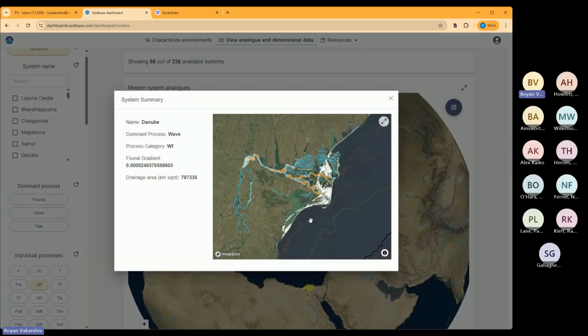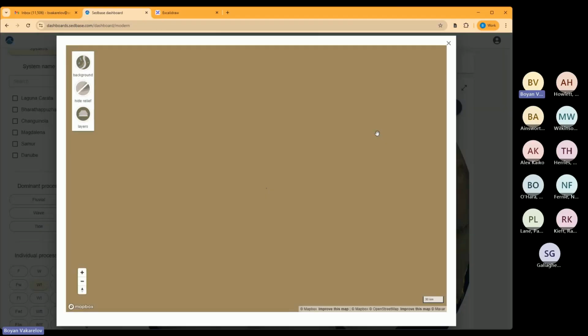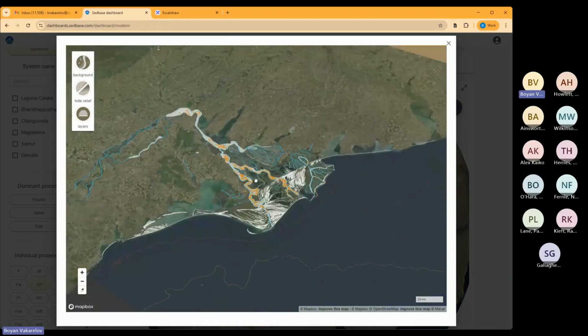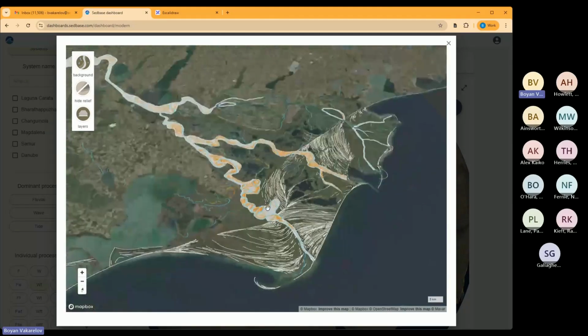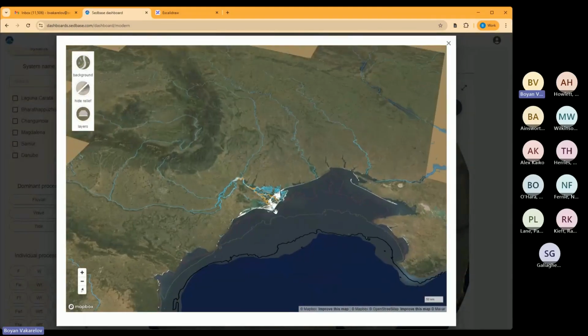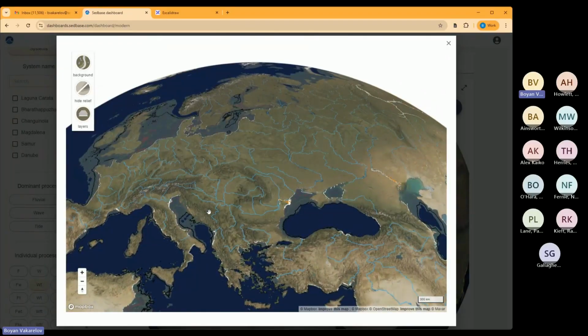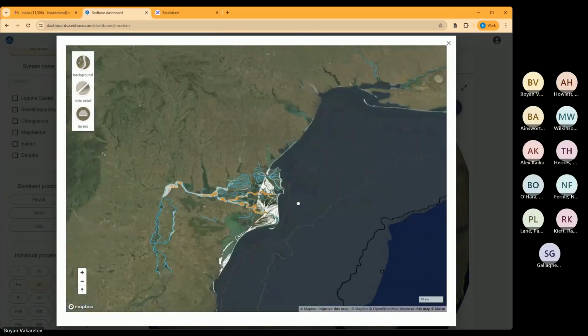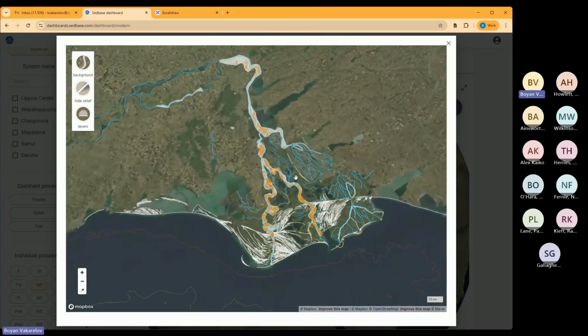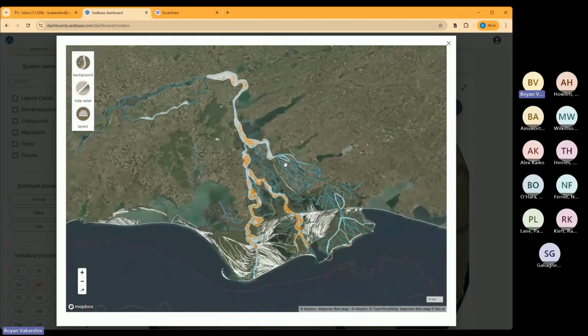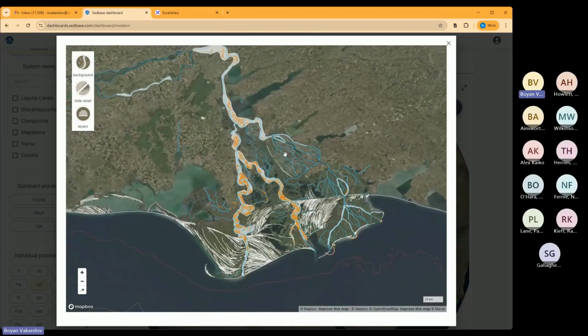If we look at a polygon, we can click on it. These are live maps, as I was showing. As you can see, it is super easy to interact with these maps. You can look at a system. We have a global geomorphological map coverage, so you can zoom out and see what's happening adjacent to it. For the most part, these analog maps should be one of the most useful parts of the database, because you're given many examples of architectural variability for a given process setting.